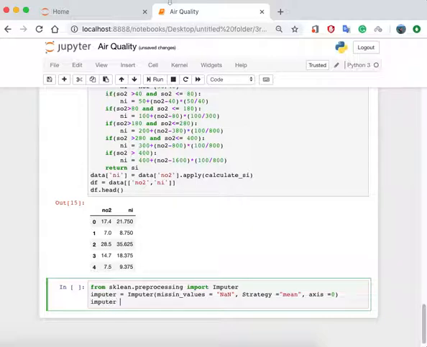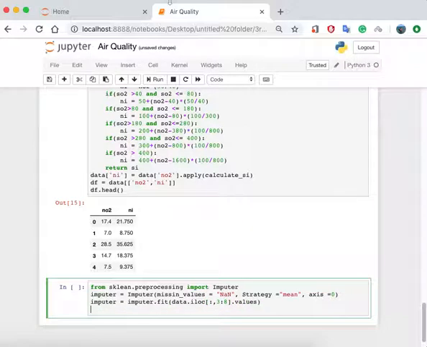Imputer is equal to imputer.fit(data.iloc[:, 3:8].values), data.iloc[:, 3:8] equal to imputer.transform(data.iloc[:, 3:8].values).